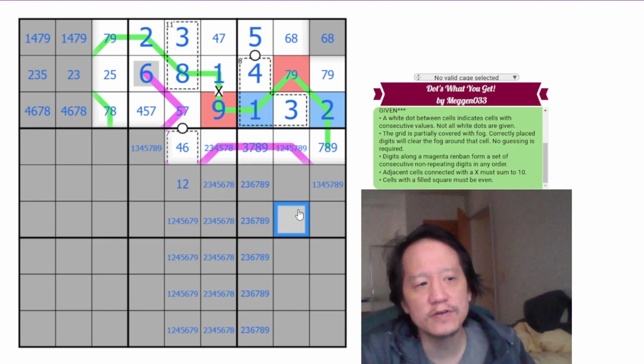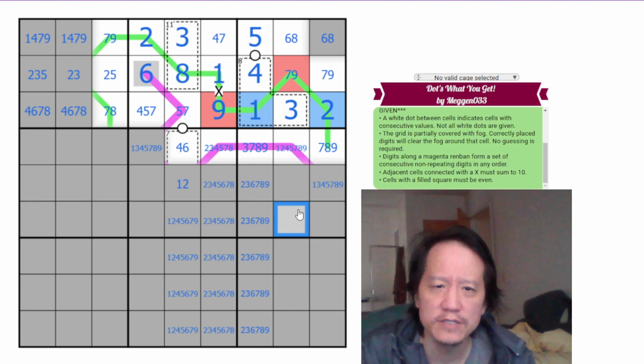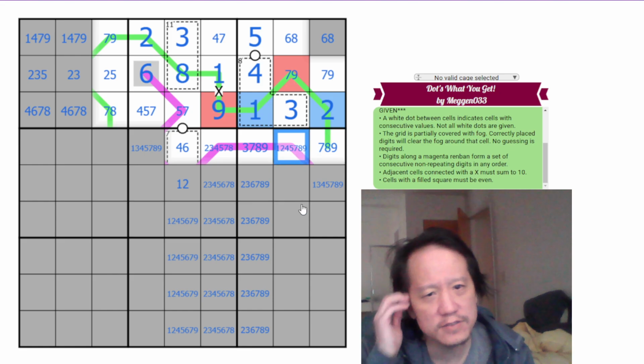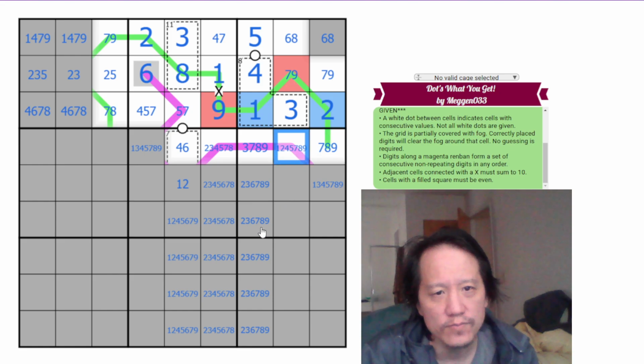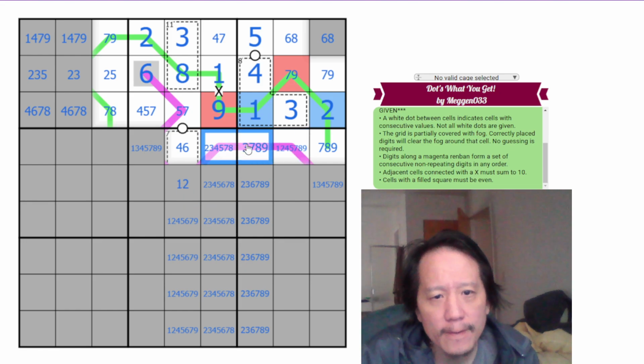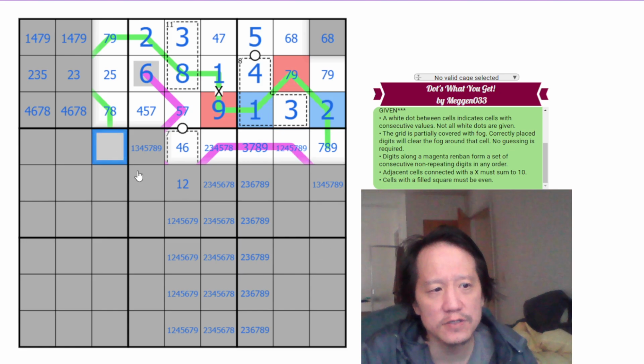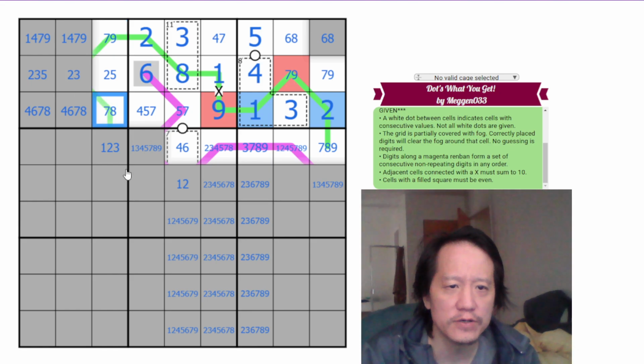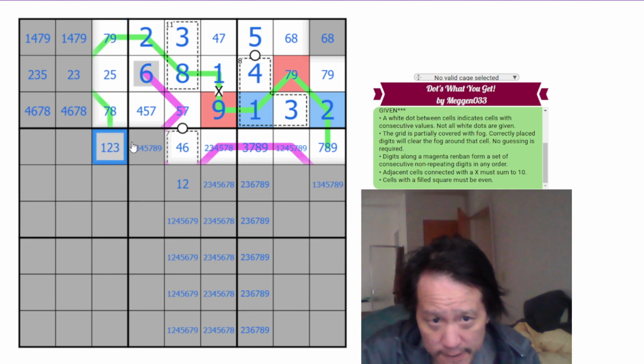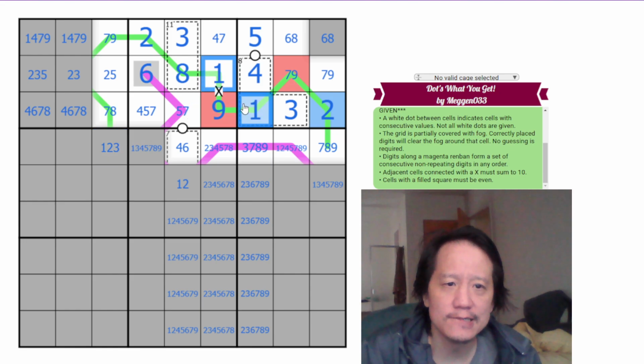It must have a 2 through 8. So 2 through 8 must be on it. That can't be 2. One of these 3 is 2, but that doesn't limit things. There cannot be a 2 to 1 ratio in any of the given ones. Oh, this is low. So this is either 1, 2, or 3. Because it goes here, right? So we know it goes to here, it goes to here, it goes to there at least. Okay, 1 has to be one of these 2. 2 is one of these 3.